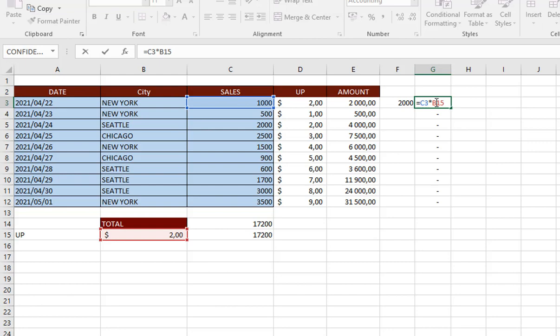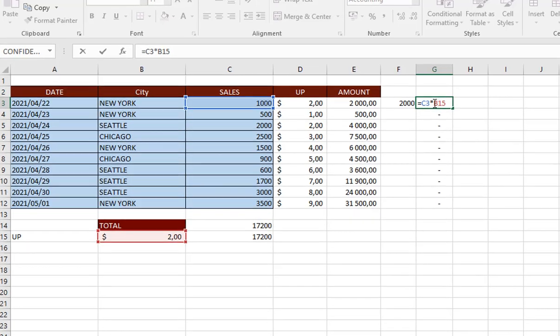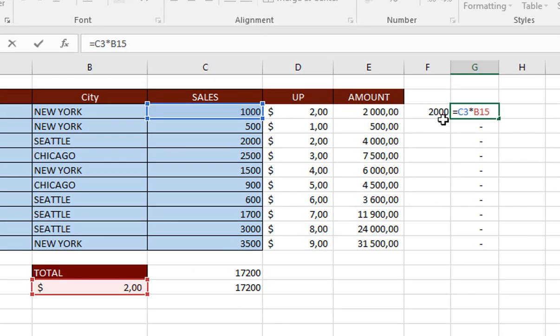We put the $ sign before the direction of the cell. Like in this case, we're talking about a row, and the row name here is 15. We are at the level of row 15. We want to stabilize this row 15. So we are going to put the $ sign before 15.